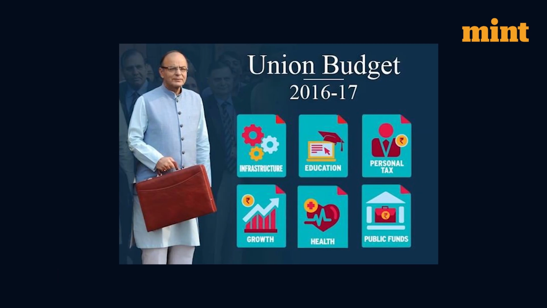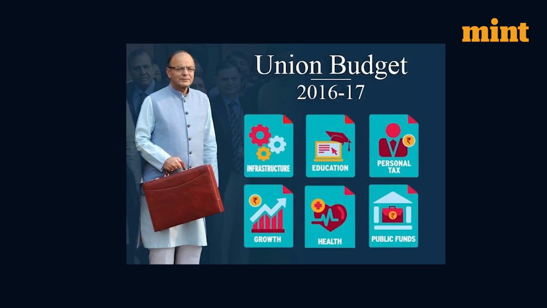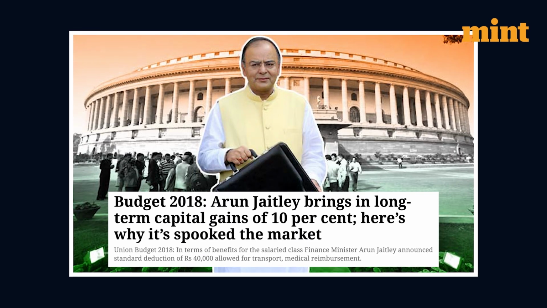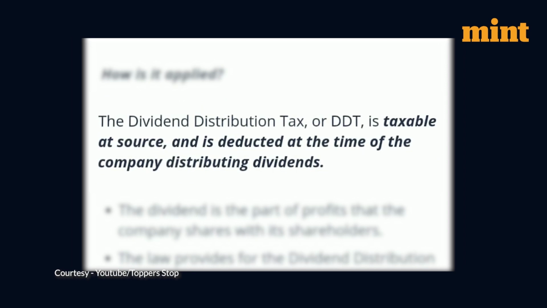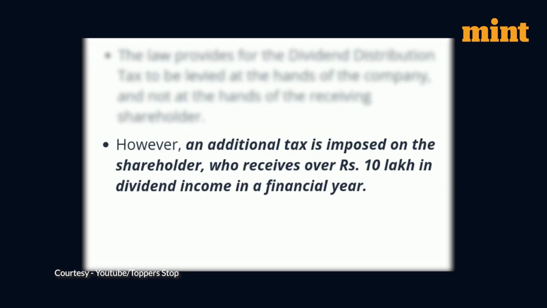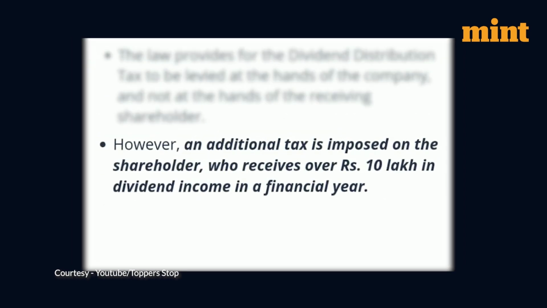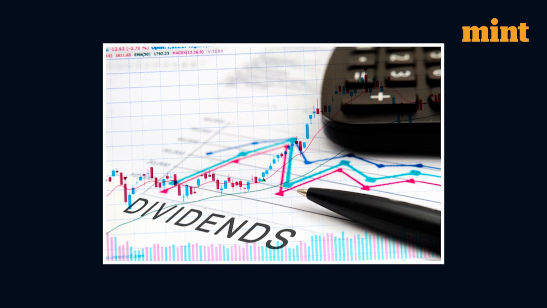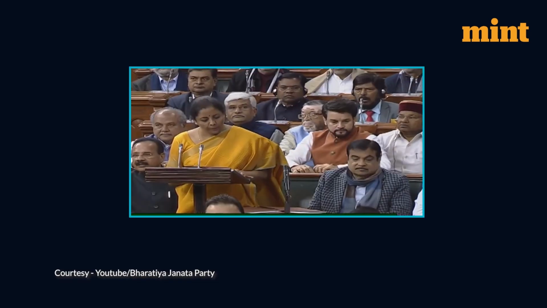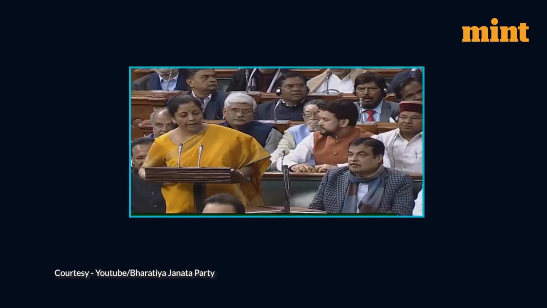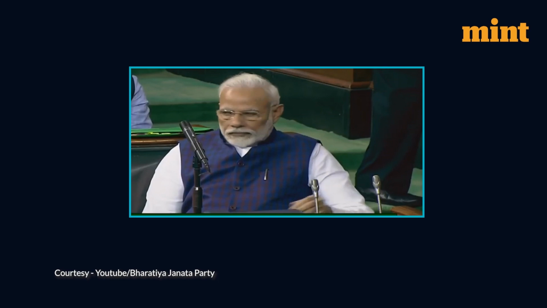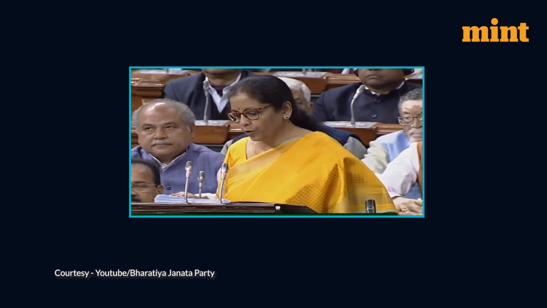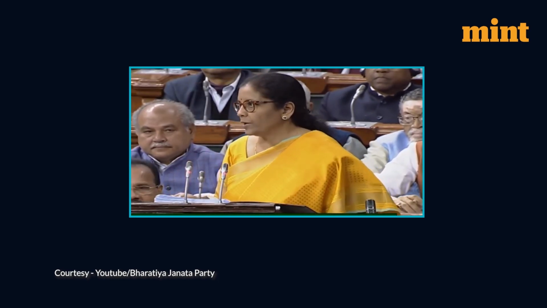In 2016, Jaitley found a middle ground and introduced a tax of 10% on individuals receiving dividends over 10 lakhs per annum while retaining DDT. This was aimed at preventing persons in the high income groups from paying taxes at much lower rates on dividends. But Finance Minister Nirmala Sitharaman reintroduced the classical system of taxing dividends entirely in the hands of shareholders. In her second budget speech in 2020, this also put an end to DDT in India.